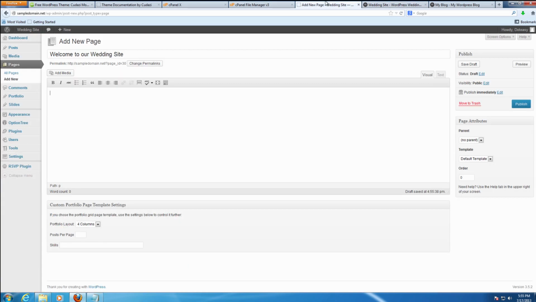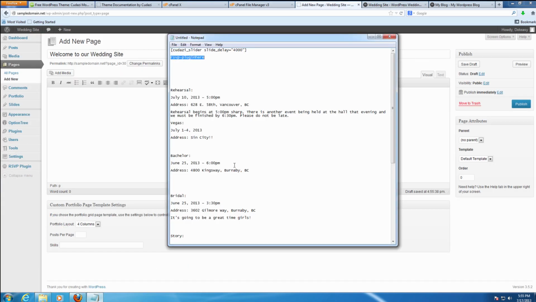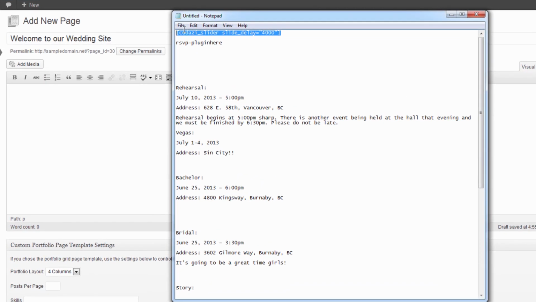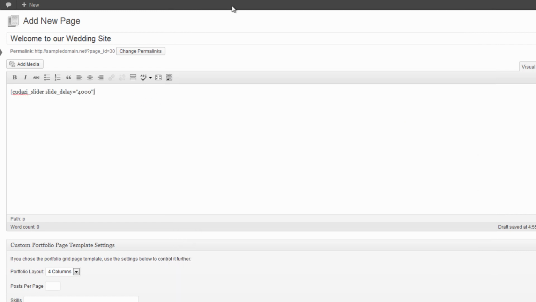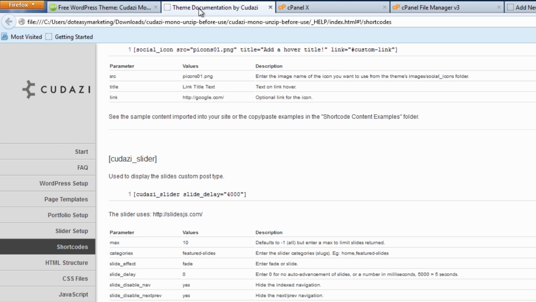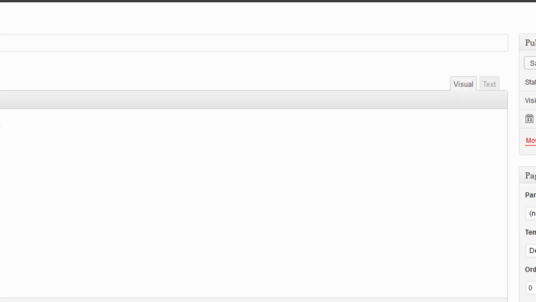So what we're going to be doing for this one is we're just going to be adding a little bit of code, which we can see here. Now, we've just grabbed this one here as the default one, which they recommend is the best settings. If you're wondering where I got this code from, this is actually part of that documentation we mentioned earlier. We've gone down to it here specifically. It's under where they call shortcodes. And as you can see, it tells you exactly what each of the options does so that you can easily set it up on the page. You can just copy and paste that and add it right into your page easily enough.